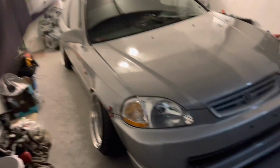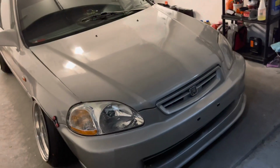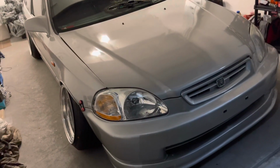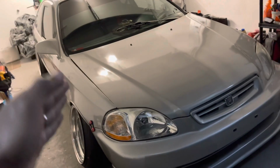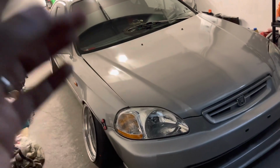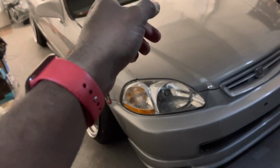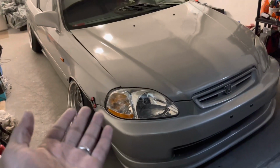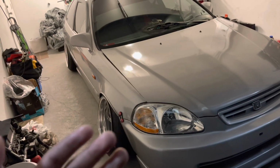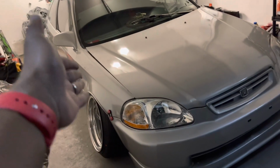I think it's the first time since I've had this car that, excuse me. What? That's not the first time you've got the car. No, not aligned. I was gonna say this is the first time since I've had this car that the steering wheel has been straight. Yeah, it's been aligned multiple times. Like a couple videos back, I showed getting it aligned in the garage. We had it aligned in the garage.